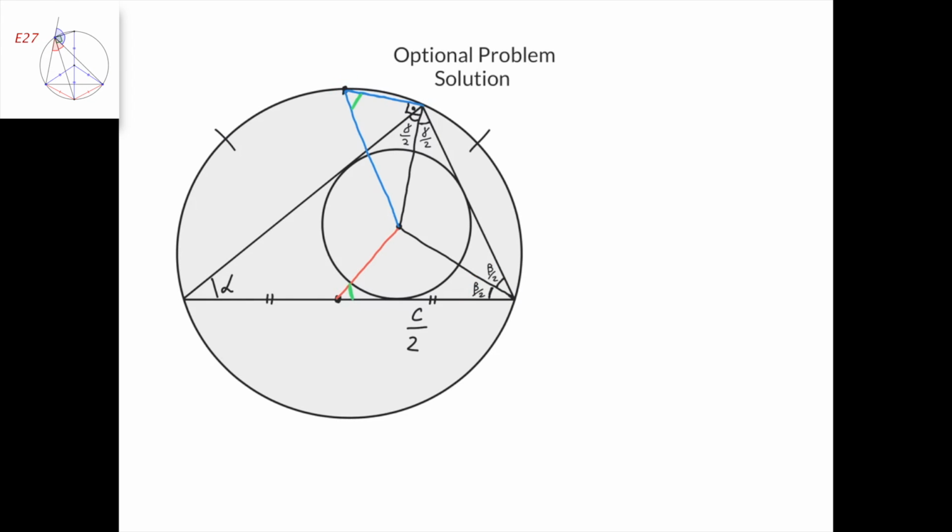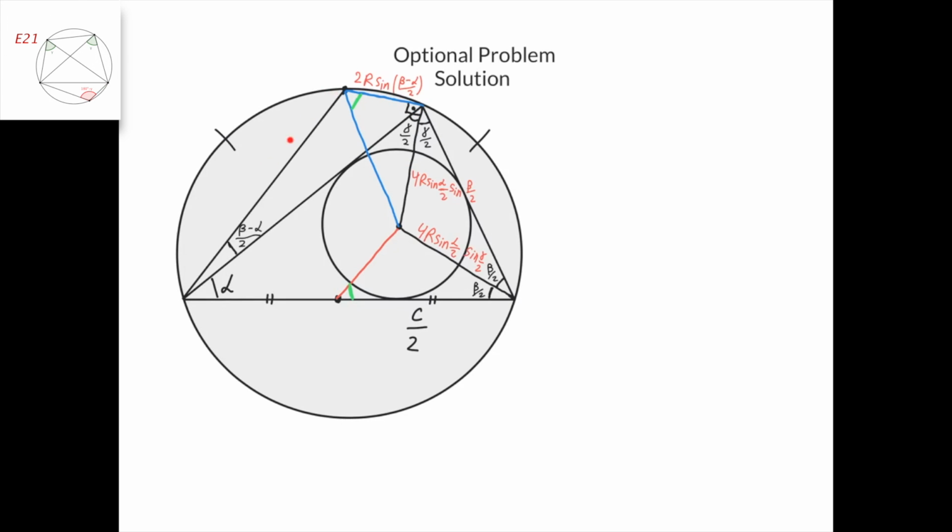Since this is the midpoint of this arc, it follows that this point lies on the perpendicular bisector of this segment, but it also lies on the circumcircle. And we know that the external angle bisector of this angle, which is this line, intersects the circumcircle at a point that lies on the perpendicular bisector of this side. Therefore, this line is exactly the external angle bisector of this angle. And therefore, this and this are perpendicular lines because the internal bisector and the external bisector in a triangle are always perpendicular to one another.